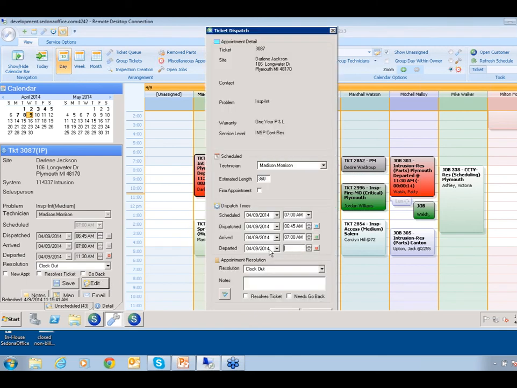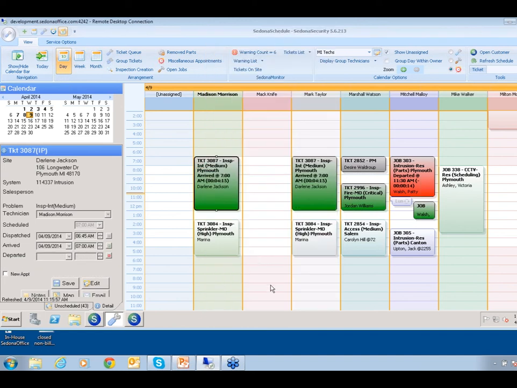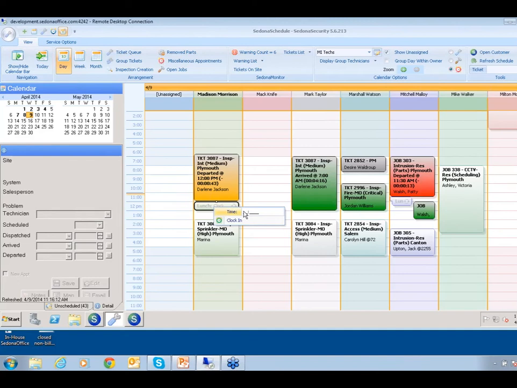So I have to edit this, get rid of my original clock out to get him back into on-site mode. Okay, so that's where it started. So now I'm going to clock him out correctly, how it should have been. It remembers the last time we clocked him out, so instead of 11:30, it was 12 o'clock p.m. And then we clock him back in at 12:30. And clock in.